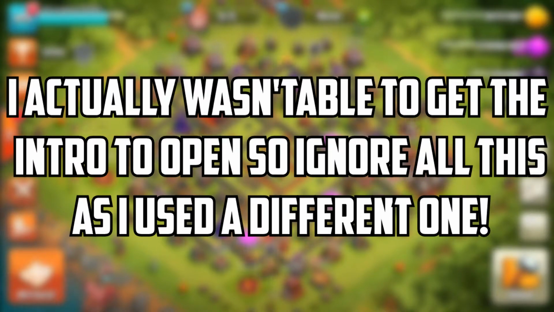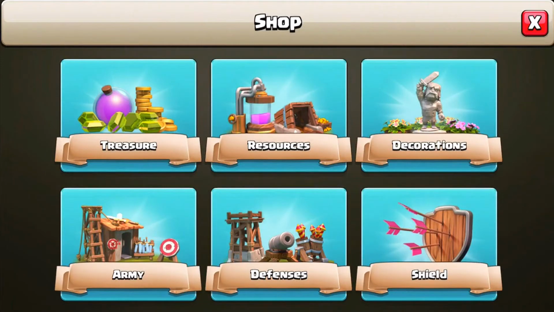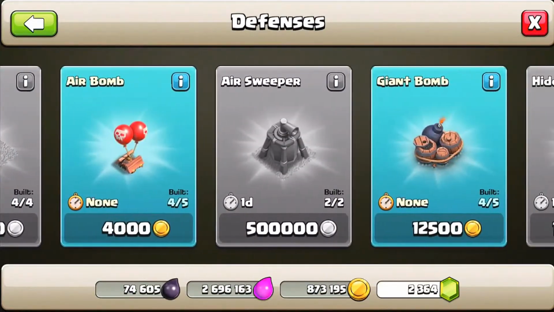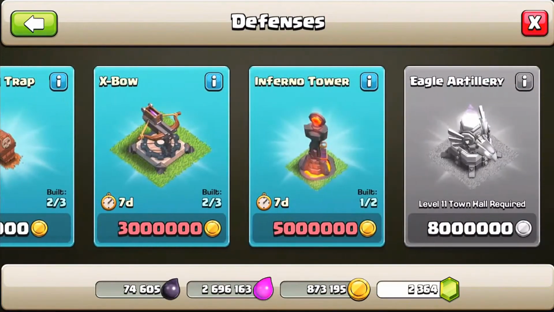So with all that being said guys, let's get ourselves into buying a couple of defenses. So if we get ourselves into the shop right here, get ourselves into the defenses, I believe you can see the cannon, the archer tower. Don't want to buy those things quite yet, but we're gonna buy the air bomb, the giant bomb, the seeking air mine, and the skeleton trap. Anything else I'm not quite sure.